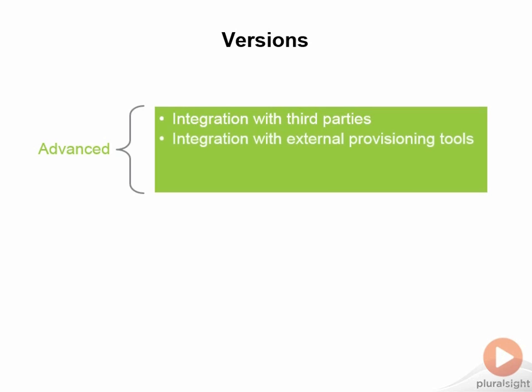Next, you get integration with external provisioning tools. So maybe you use something like BMC, Remedy, or ServiceNow that has external ways of tracking tickets and doing provisioning. Well, vCloud Automation Center Advanced can actually integrate with those and provide two-way communication. So it can push things to those tools to do provisioning or pull back information so it understands once that's already completed, you can understand what we need to do next or where we are in the process.